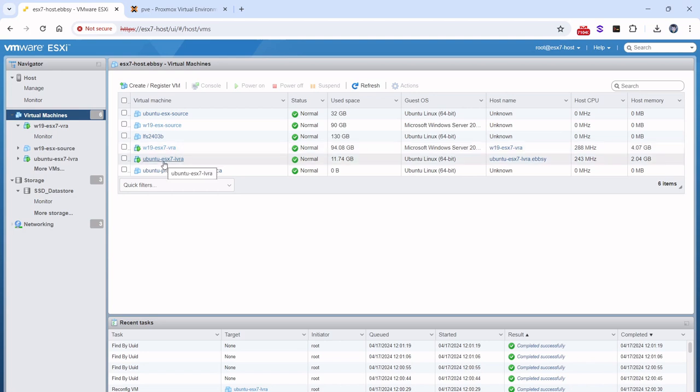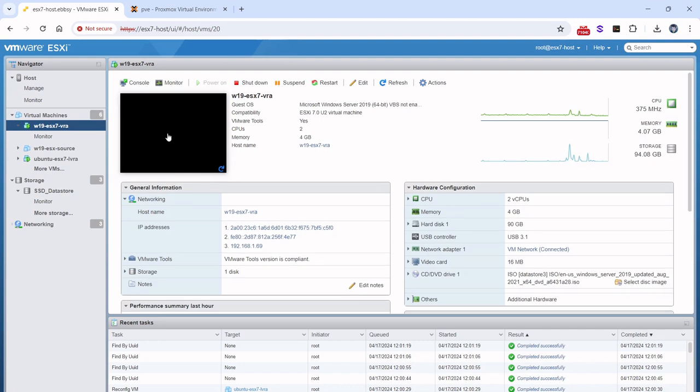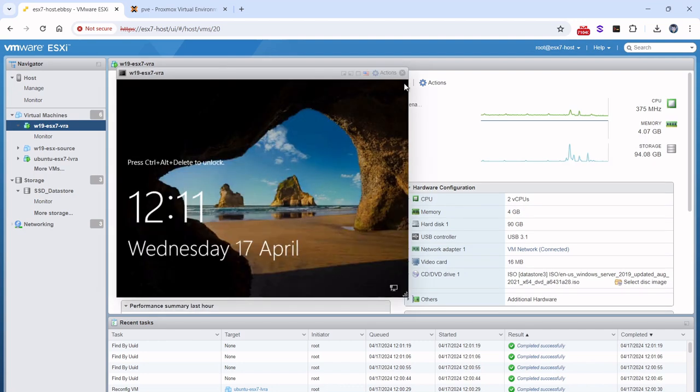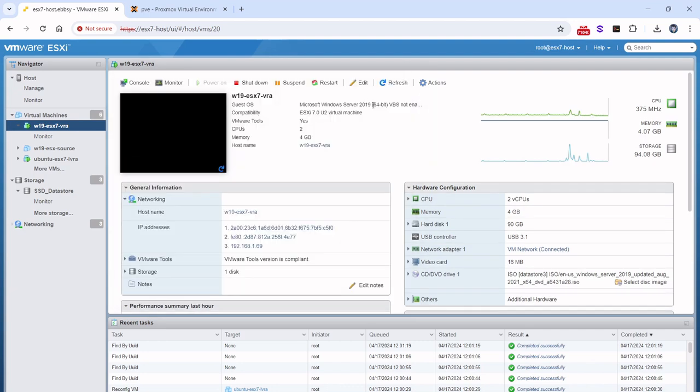I've got a separate video I'm going to do for Linux, but we have a separate Linux Virtual Recovery Appliance here, because when we're migrating Linux servers, we replicate Linux to Linux, or if we're doing Windows, it's Windows to Windows. So I'll probably show you a separate video to do that, but you can see that's what that other machine is there. But we're going to be focusing on this server here. So you can see it is online. It's not doing much at the moment.